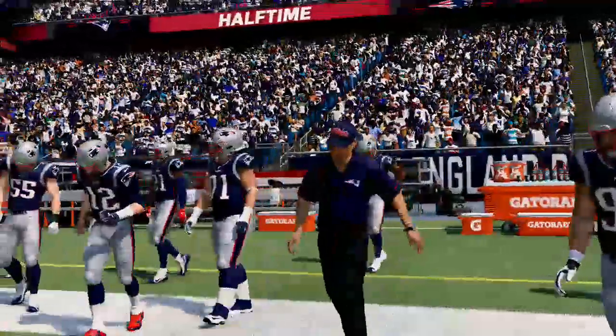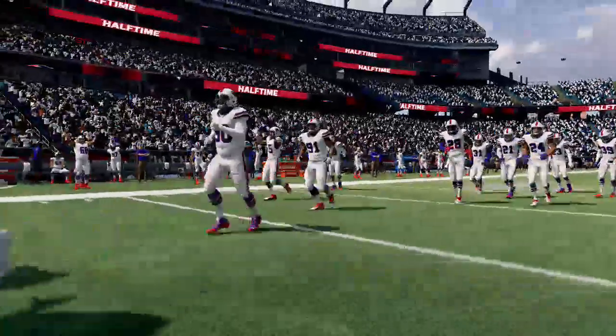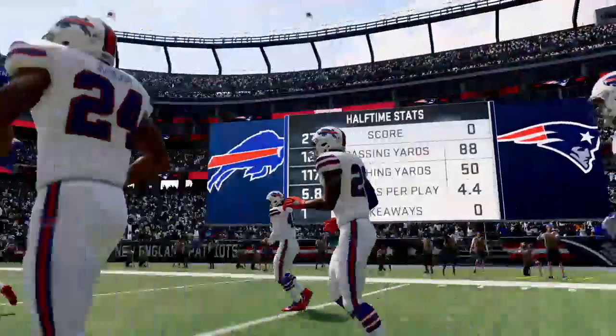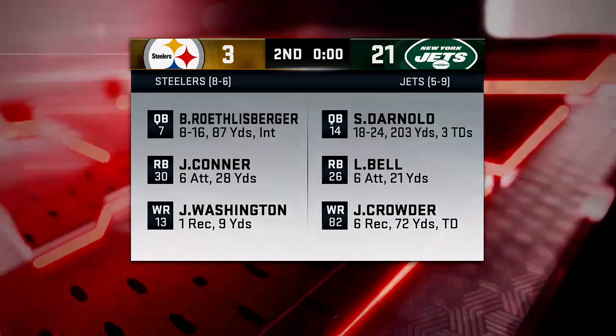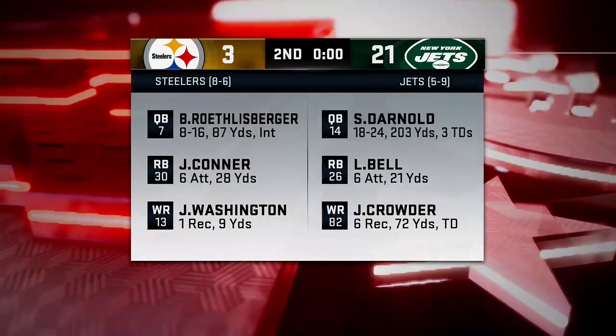As we'll send you down the coast now to Orlando, that's where we find Jonathan Coachman, ready with our EA Sports Halftime Report. Coach. Okay, Brandon, thanks very much. The weather might be cold, but the playoff races are heating up here on this final Sunday before Christmas. So let's get to it. We'll start up at MetLife Stadium in New Jersey, and they have gone to halftime with the Jets out on top. Whoa, Sam Darnold with 3 touchdown passes.